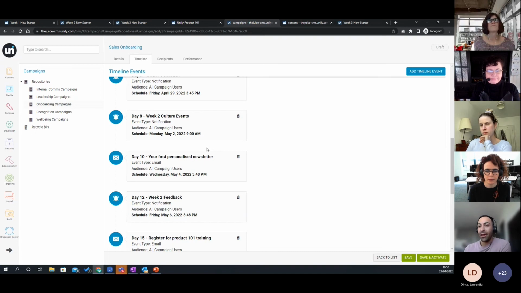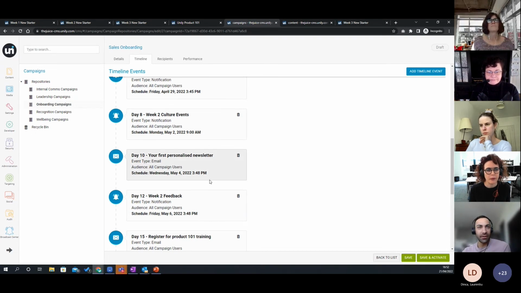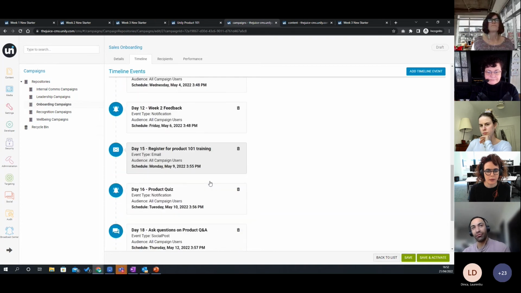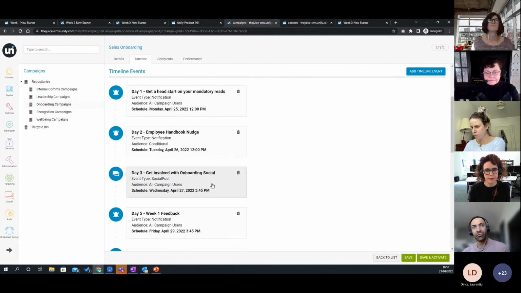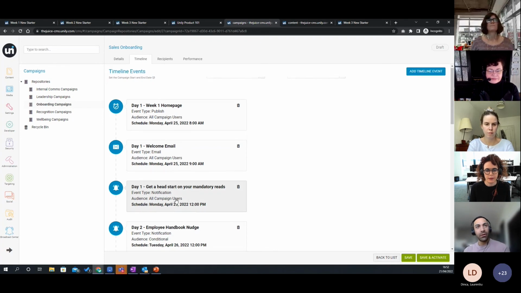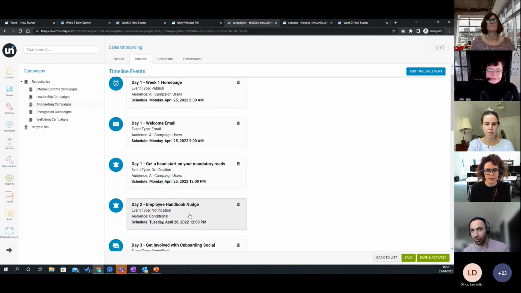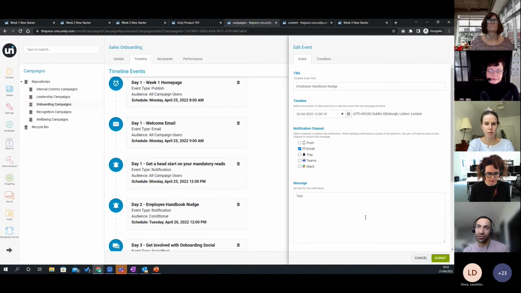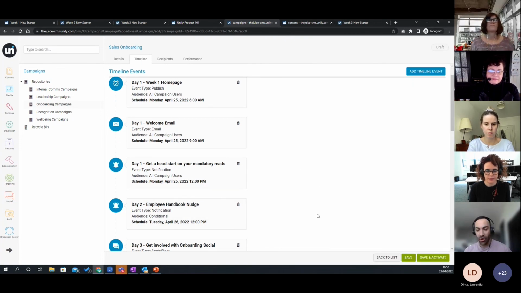Here's your first email. Take an account for all of that. And then you see, as we get into week 3 here as well, the different types of content. Our internal teams have access to this technology to plan out this timeline, so they can look at it and say, okay, this is what I want my onboarding experience to look like. I want this to happen on day 1, on day 2. And you may find over time that sending out a nudge on day 2 was too early. Let's change it to a different day. You can then reorganize your timeline as well, which is really great.